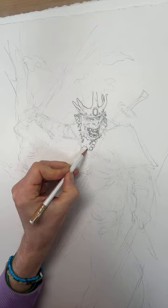Tom Dale, I'm doing it on watercolour paper. It's quite a nice surface to work on. The one I'm using at the moment is Archer's Aquarelle, which is one of the smoother surface ones. And it seems to take the pencil really well. It's got just enough bite to it for my pencil style.